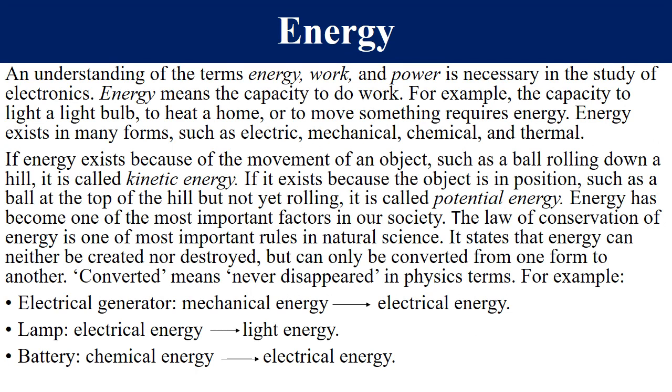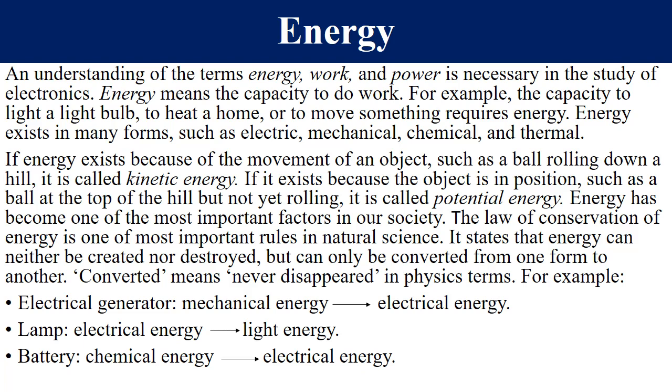Energy, work, and power. These are some fundamentals that we are going to look at in this video presentation. And what is energy? Energy is the capacity, the ability to do work. For example, to light a bulb, to heat a room, to move something, energy is required, and it exists in many forms: electrical, mechanical, chemical, thermal, light, etc. What is kinetic energy? Kinetic energy is a form of mechanical energy, and it is the energy possessed by a moving body, such as a ball rolling down a hill.